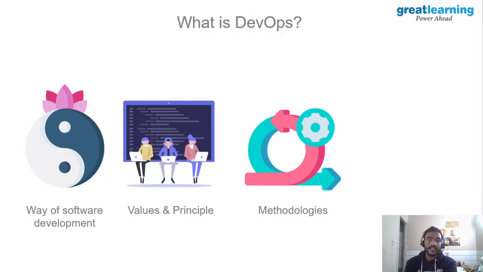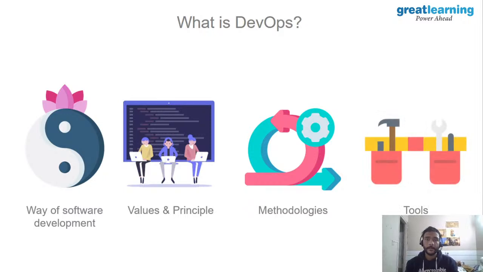Then it is also a methodology that allows you to structure the whole software development process, and it is also a set of tools. So you can see that it is a lot of different things. Now you may be asking, what is it specifically? If you want to say what DevOps is, it's basically a conjunction of all of these things put together. It is a way of software development. It is a certain set of values and principles that you have to follow and keep in mind when you're developing software. It is a methodology that will help you structure your software development process, and it is a set of tools. Well, it is not directly a set of tools, but it has a lot of tools that are used in this particular field that you don't use in other places. So it is a mix of a lot of these different things. Okay, so this is what DevOps is.